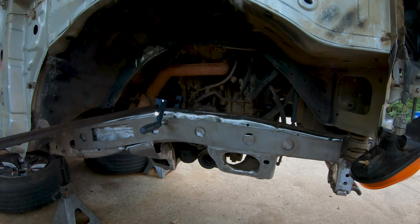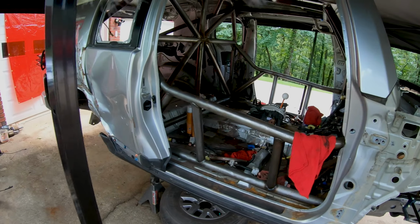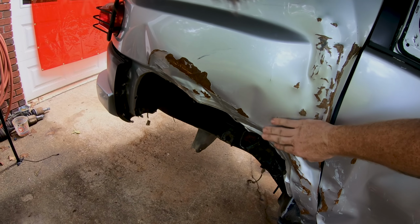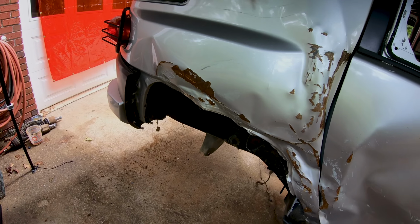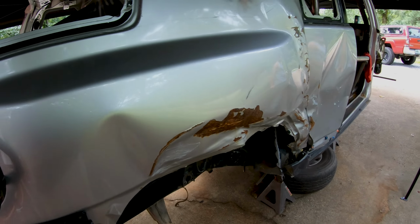So this thing's an 07 with 180K. It lived in Memphis for some years. It was owned by a 16-year-old who didn't pay attention when his father told him to look both ways at a stop sign. It ended up totaled. Now it's our race car.